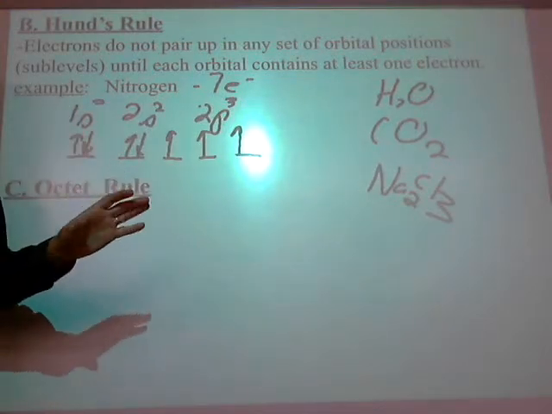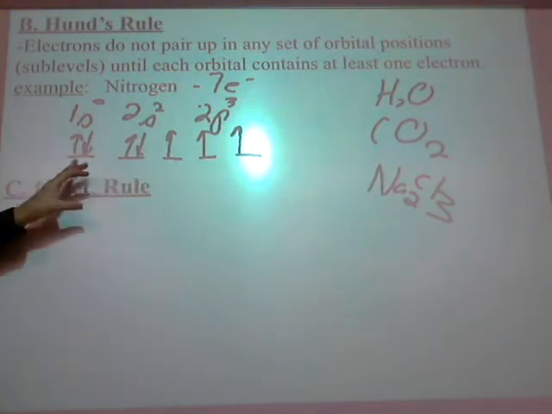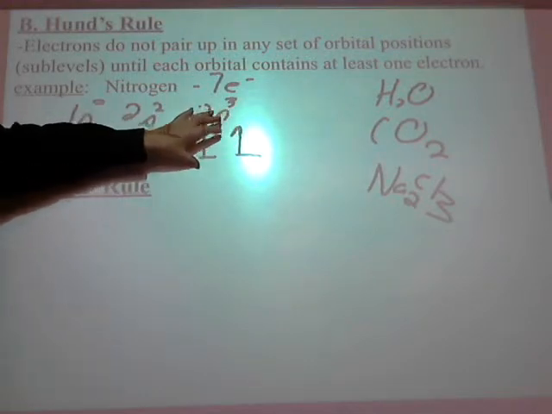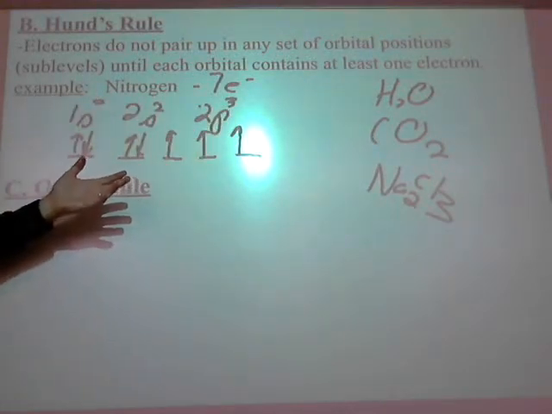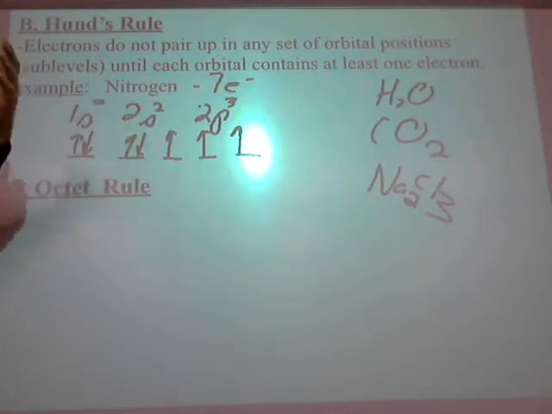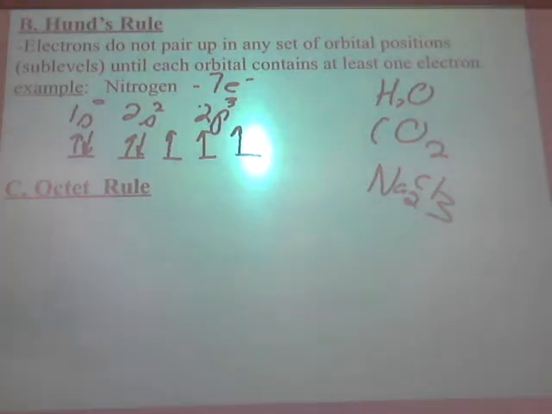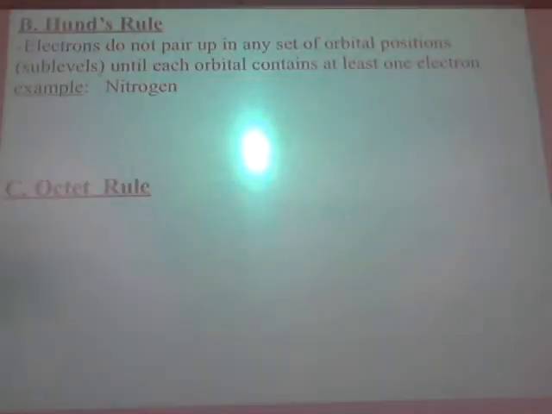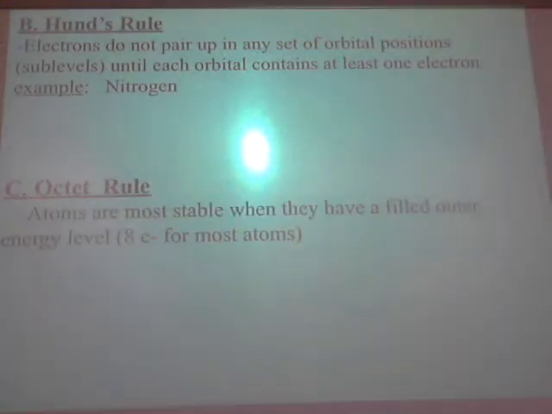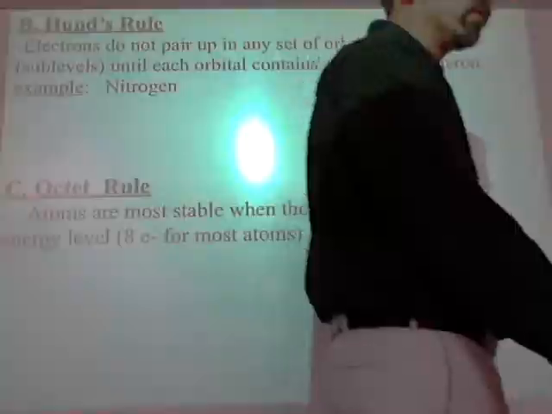This rule is going to be really important next in every chapter from now on. Whereas we will only be writing these kind of notations out maybe one more chapter, we'll be using the knowledge of them forever and basically summarizing it with the periodic table. The Octet Rule is something we'll be using forever in Chem 1 and Chem 2 the rest of the year. All right? Here's what it says. It says atoms are happiest. They're most stable when they're filled up with electrons. The outer shells are filled up with electrons. That's what it basically says. Atoms are most stable when they have a filled outer energy level.